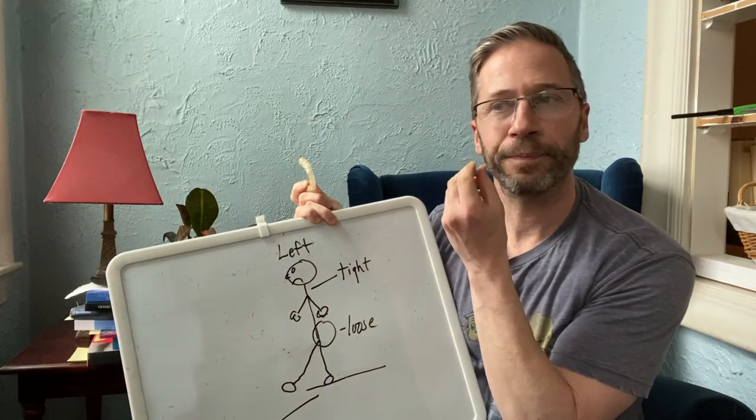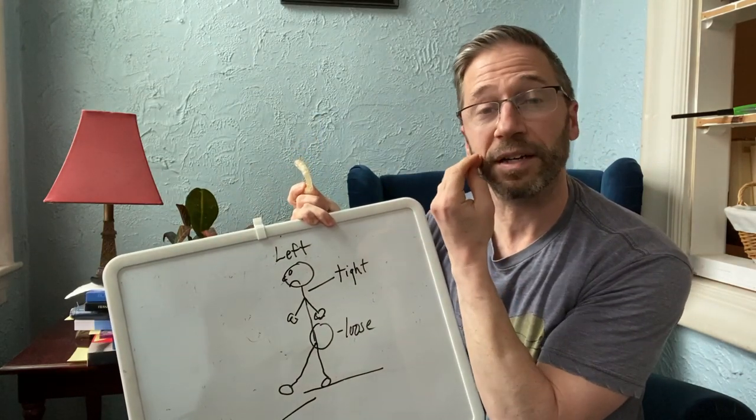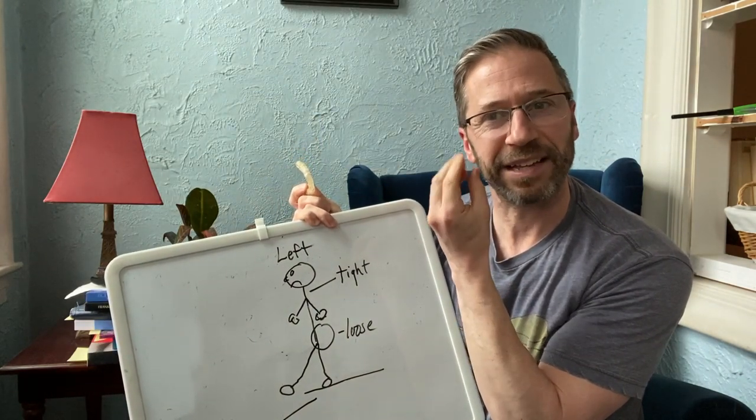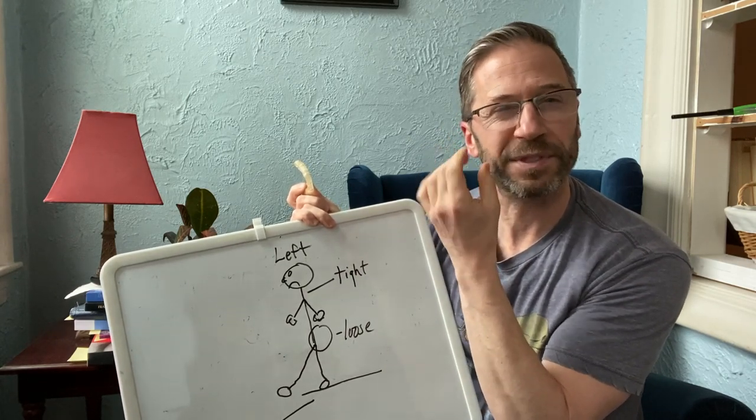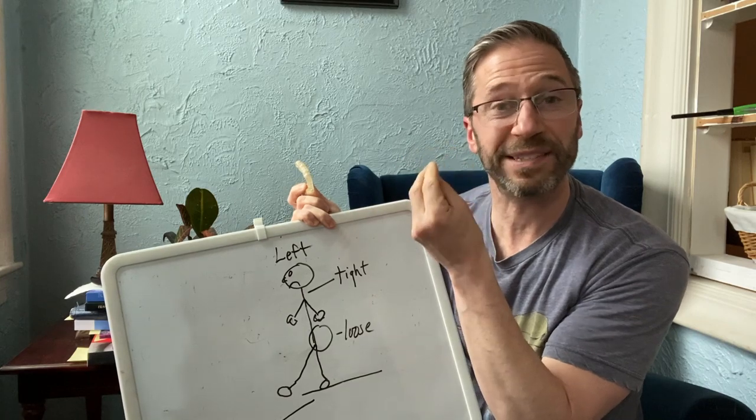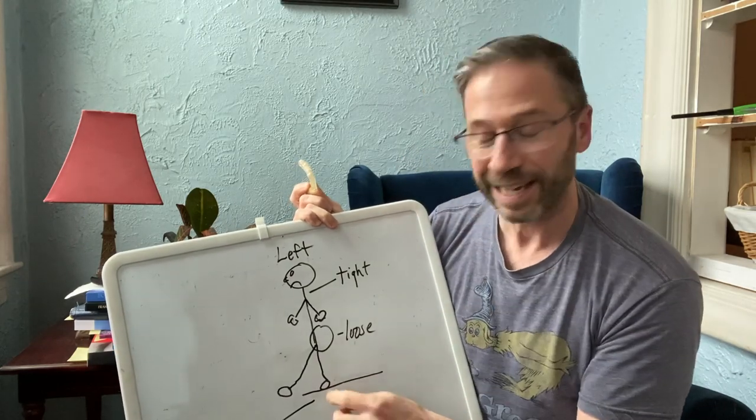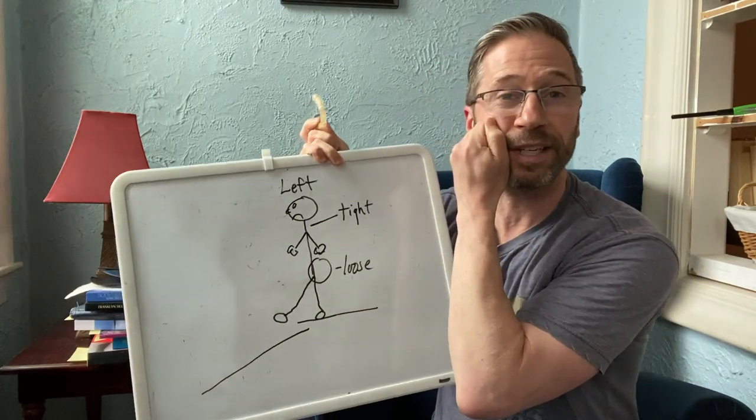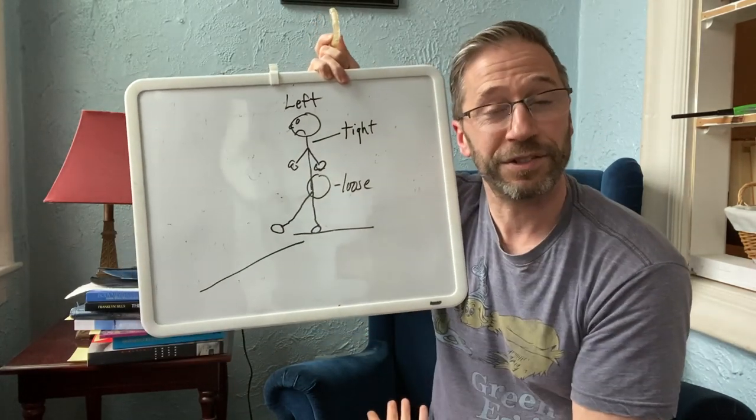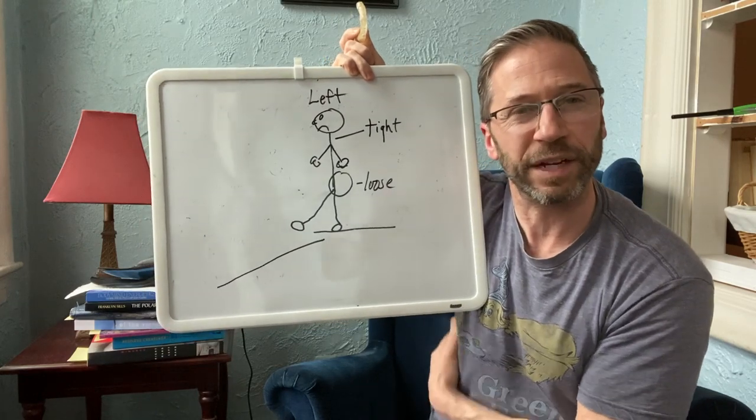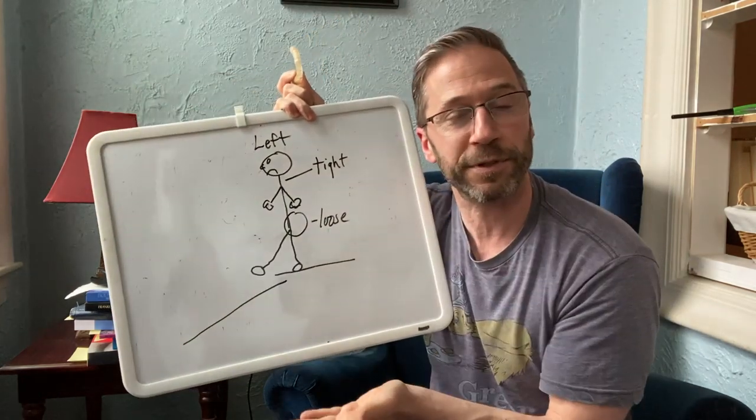He had extra, he had bridge work done on his teeth on the right. And he sensed too much teeth on the right, especially in the back. So it was that bridge work that was way too excessive. And that's all he really felt. It's no wonder. So he had ground in his right teeth and ground underneath the right floor. Is it any wonder he felt a lot of tension through his right side? He couldn't let go of that right side tension because that's all his brain was perceiving.